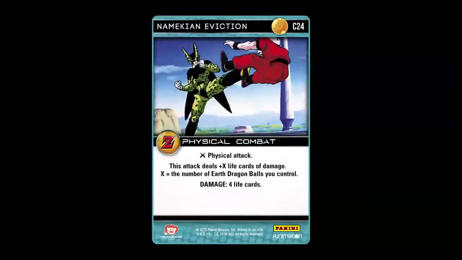Again, I do like the idea of Radiant stacking numbers with attacks. So with 4 Dragon Balls you control, this does 10, 10, 11, assuming one of them is Dragon Ball 1. That's a lot of damage, right?